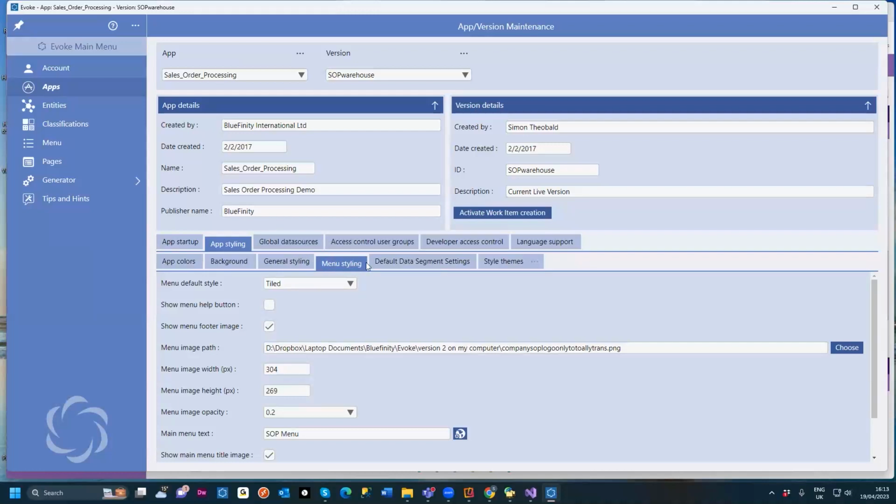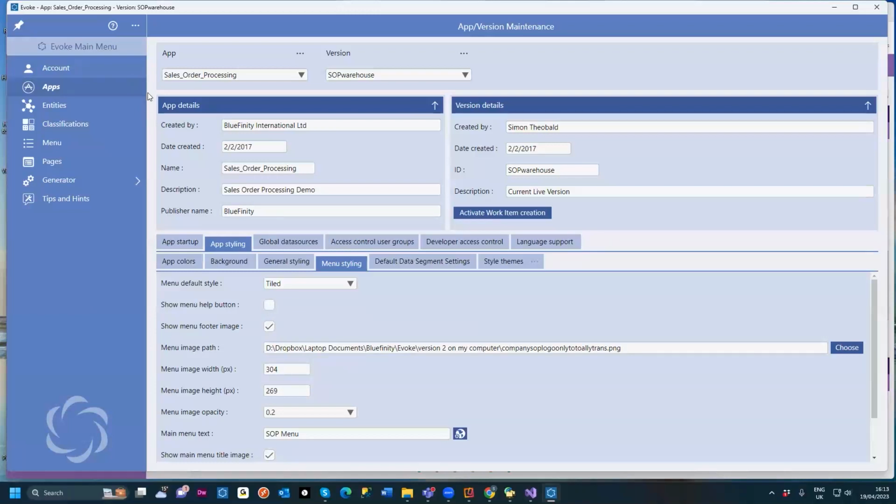Now, you're probably noticing already that there are lots of settings within Evoke. And that's because the concept of the product is it should allow you to do whatever you want to do. We've already talked about multi-value databases and how important it is that you shouldn't need to change your database in any way whatsoever. And it's the same with the culture and style of your company. You want an app that reflects what you want. So there's lots of settings. If you hover over any of the boxes within Evoke, there will be a tooltip that comes up that explains to you what that box is.